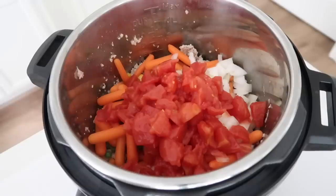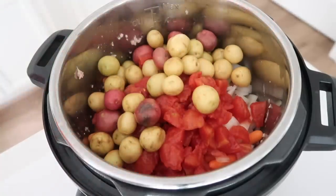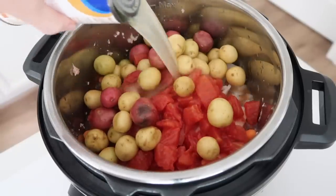Now it's time for the potatoes. You can get red potatoes and chop these up small, but I loved these mini ones because I just have to rinse them and throw them in. So it's about 2 cups of potatoes. On top of that, you're going to add 2 cans of chicken broth.